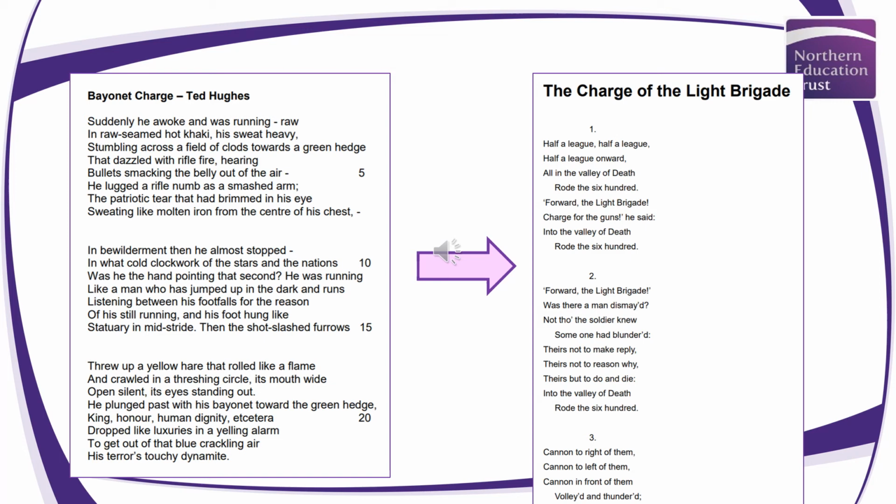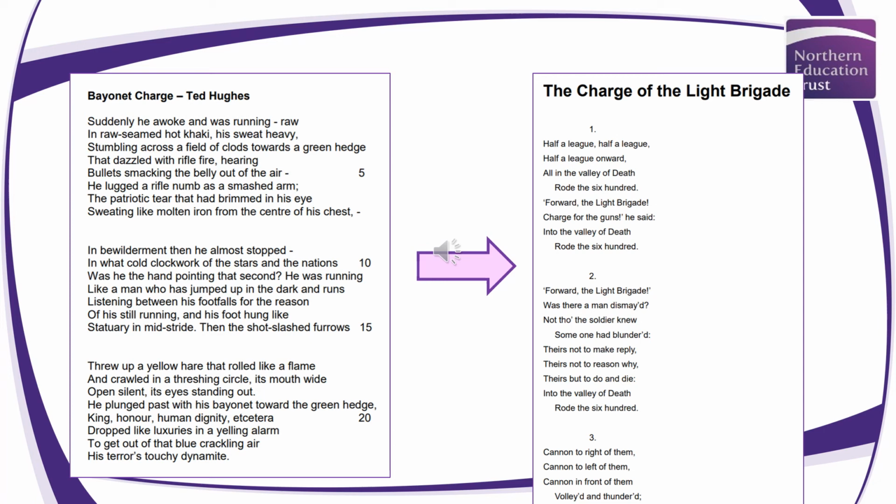Whereas in the Charge of the Light Brigade, we've got this outsider's perspective. The structure is futile here because it's implying that they're not going to return, and they are very aware of this. The commands that are shown here show that there is a sense of purpose. So, for example, it says "Forward the Light Brigade." So we can see that there is a sense of purpose.